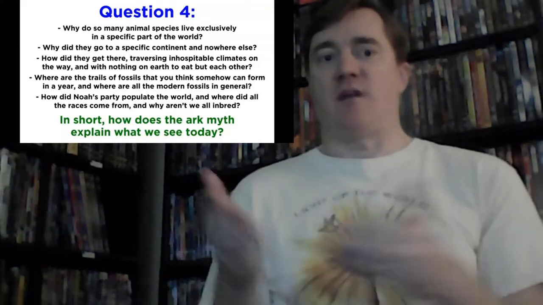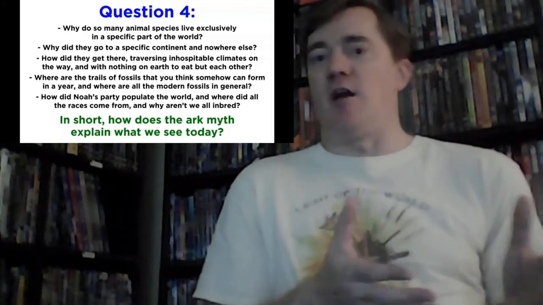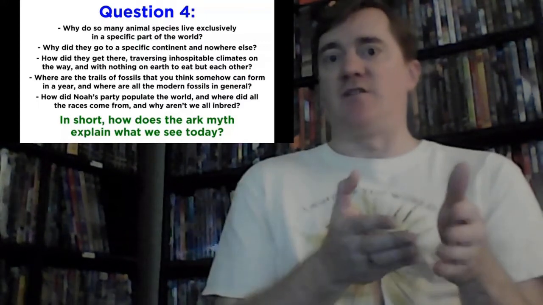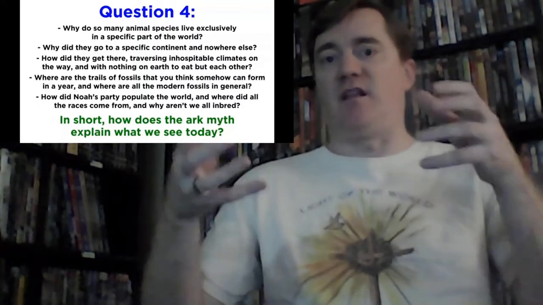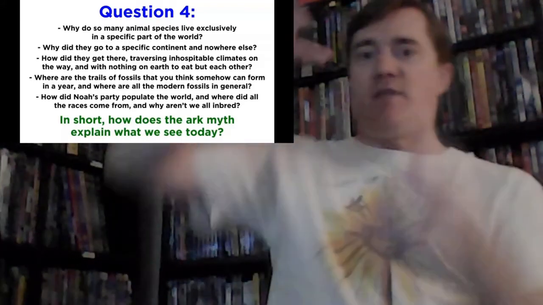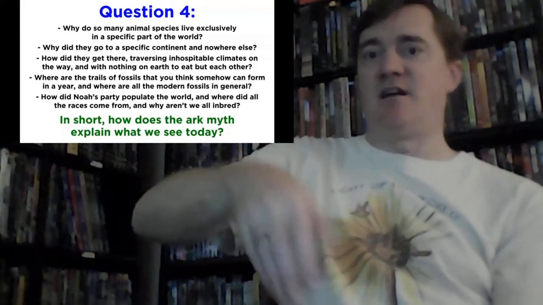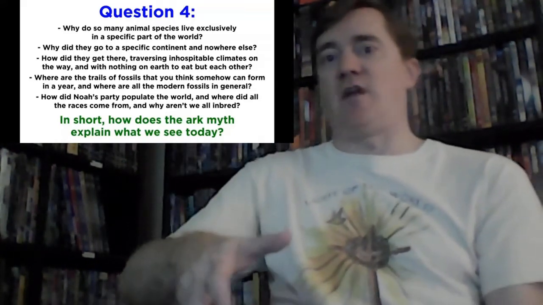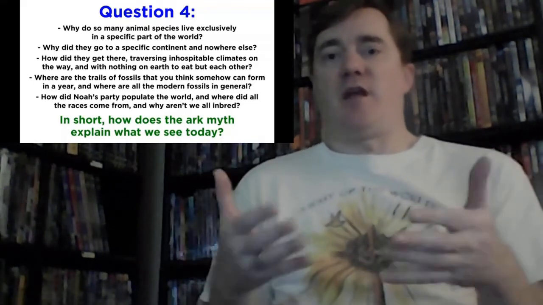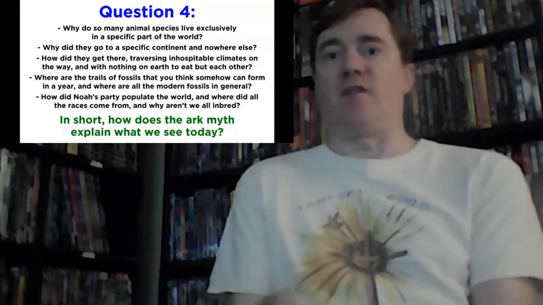So again, you talk about how fossils don't form in a year, but it's 40 years on from Mount St. Helens, and the trees that were in the lake have now started to sink. They turn like this and they start to sink down into the bottom and then they go like this. All of those trees are turning to stone. And who knows, in another 30 to 40 years, those trees that were in the lake will be completely stone and they'll all be in the bottom of the lake.